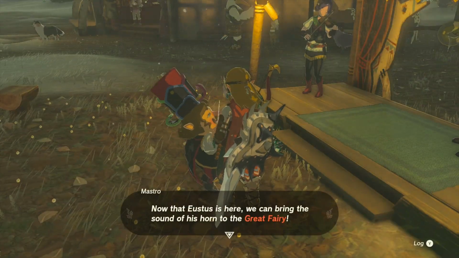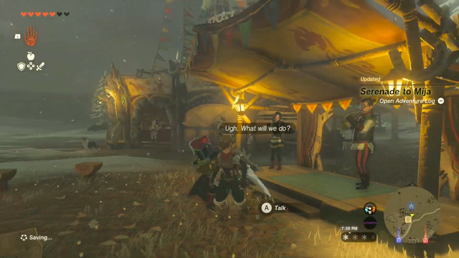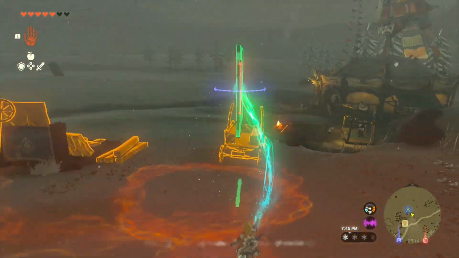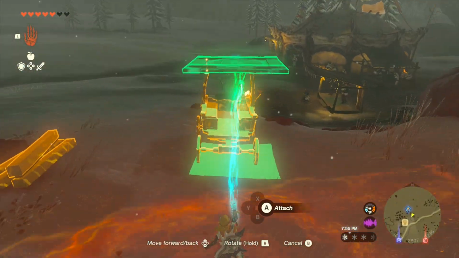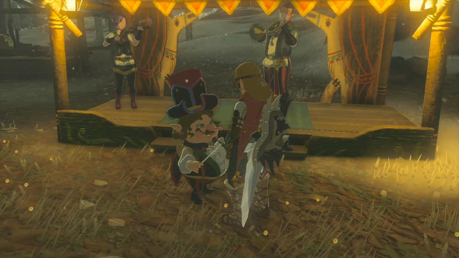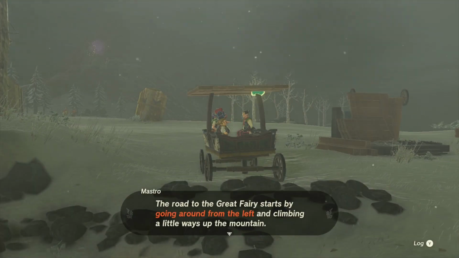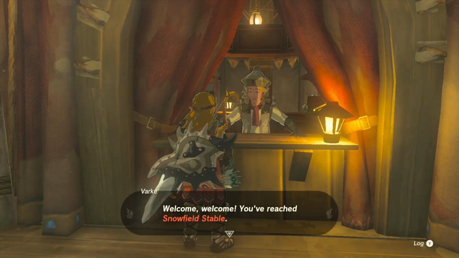Alright, so now we're back at the stable, and Mastero will tell you to put a board on top of the cart, or he needs a roof, I should say. So just whack this on, make sure it's actually covering the whole cart. Go back and talk to him so they all hop in the cart, and then get your horse out and get ready to tow the cart.